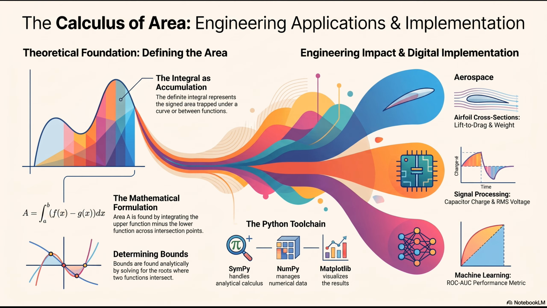The source document notes a really vital mechanism. The definite integral neutralizes negative coordinates to provide an absolute geometric area. Yeah, I actually noticed that in the source. Why do the coordinates need to be neutralized, though? It comes down to the profound difference between abstract algebra and physical reality.